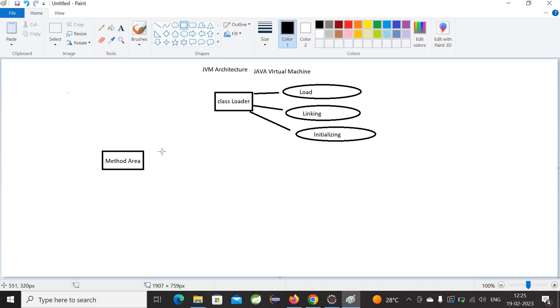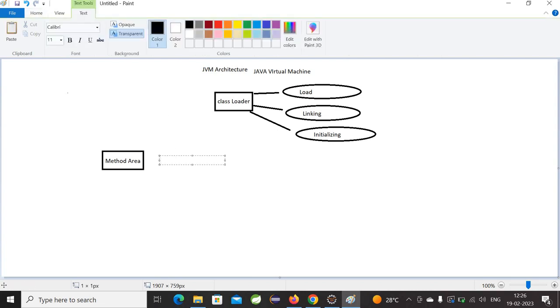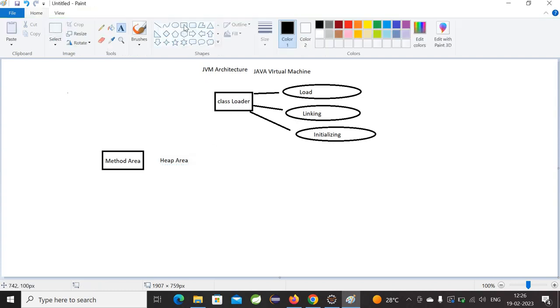One virtual memory will be created for classes and those things, in the form of objects. The objects will have some memory, and that memory is called the heap area. This is the heap area where our objects will be created. These two things are our memory areas.